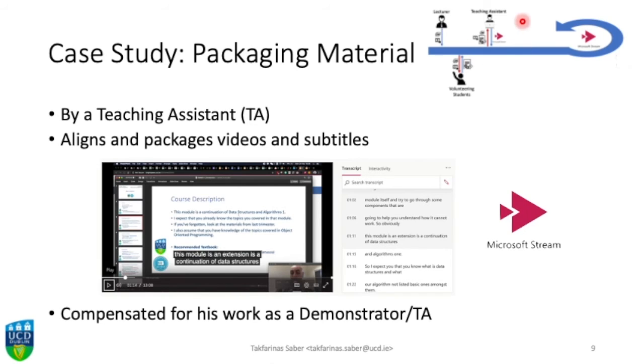And this was actually the task that I am grateful for the teaching assistant who helped me put together everything in a platform, which is Microsoft Stream. So in Microsoft Stream, what you do is basically you could upload the video, you could upload the transcripts, and actually you could edit the transcripts as you see here.